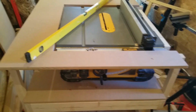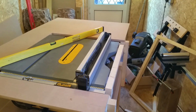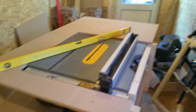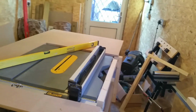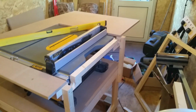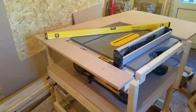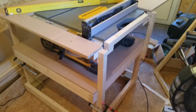As you can see, it's on wheels, so I can move it around. So it's going to be quite a nice size, about 3 foot by 5 foot. So this and my bench will give me plenty of surfaces to work on. So yeah, quite pleased with how it's going so far. Still got a bit of fluffing about to do, but we're getting there.